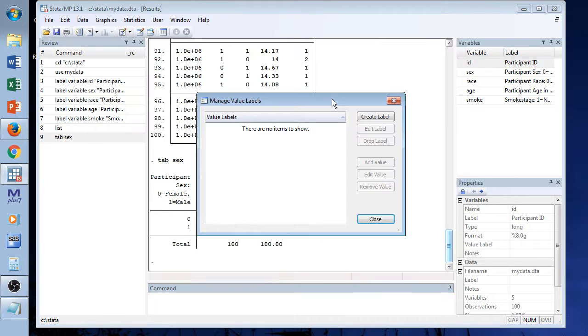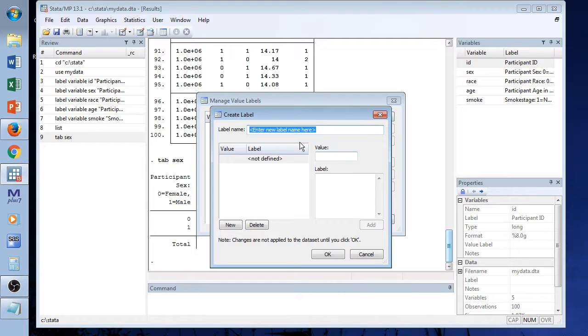If you click that one, this little box comes up, and we want to create a label. We have to enter a name for the label. So let's call it sex. And let's say that a 0 is female. We'll add that. And a 1 is male. And we add that. And then click OK.